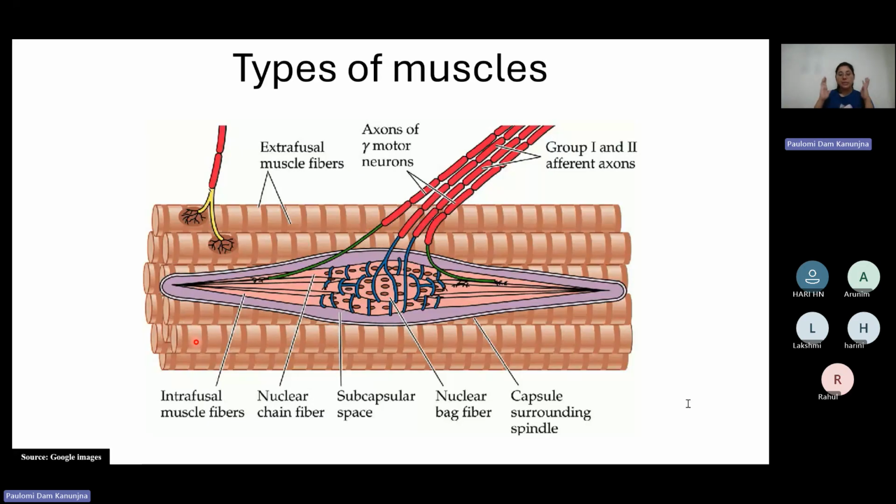And how does it reflect? Just imagine this is a muscle, it is stretching. The whole idea is, if it is stretching, to bring it to the original position. So it comes back to the original position by contracting. It is stretching, it is increasing in size, it is contracting, and it's coming back to the original size. That's the whole purpose of the stretch reflex arc. Interneurons are not part of the stretch reflex. That's why it is monosynaptic. The interneurons are there in the withdrawal reflex, which makes it a longer route to travel information for.